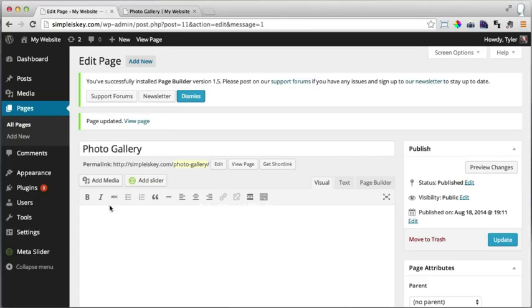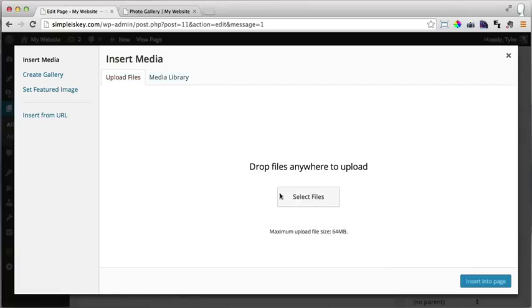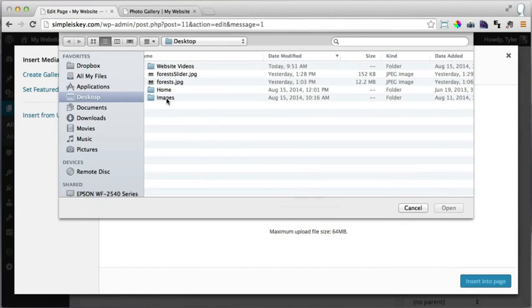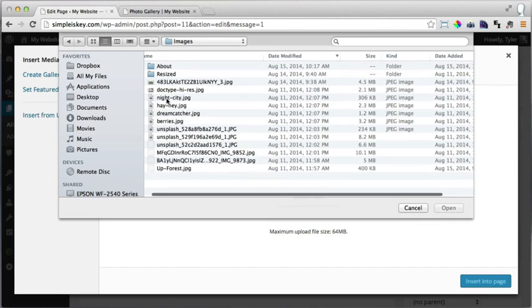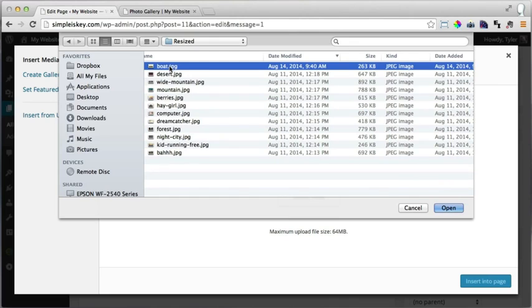So to do that, we simply press add media and upload files, and then select files. And I already have some images prepared, but I got all of these images on Unsplash, and I resized them all in PicMonkey, but you can also resize them in WordPress.